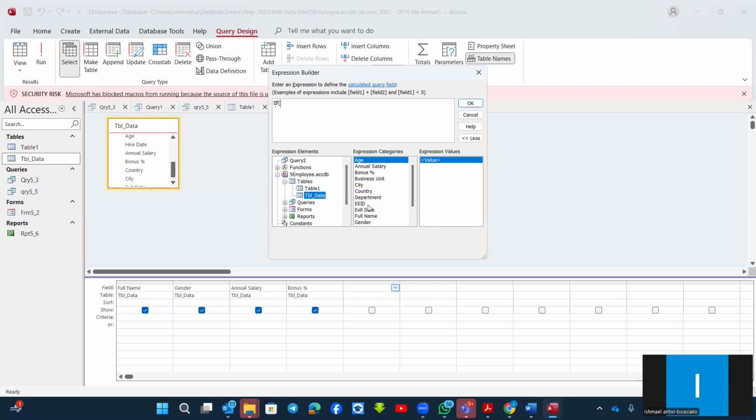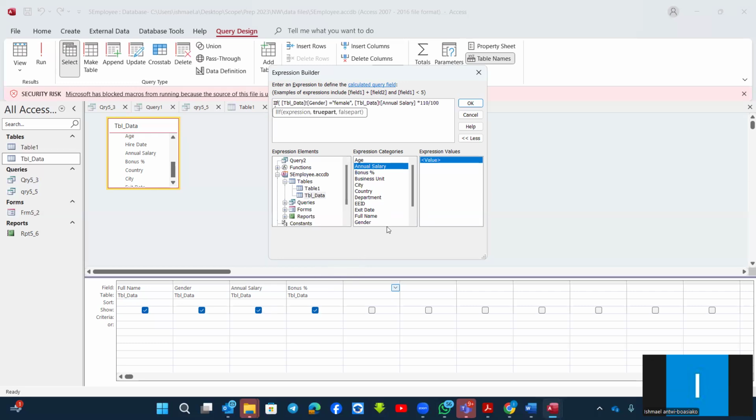So you find if the gender, you double click on gender, is equals to female, then comma. The true part will be, we are increasing the annual salary by 10%. Then it will be the annual salary, double click, times 110 over 100.